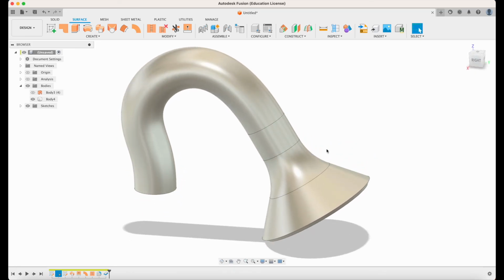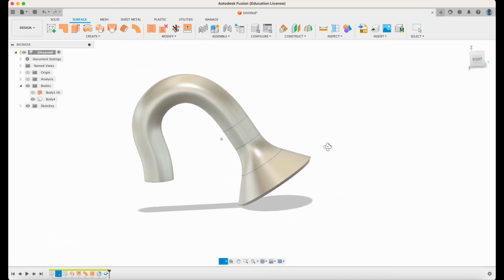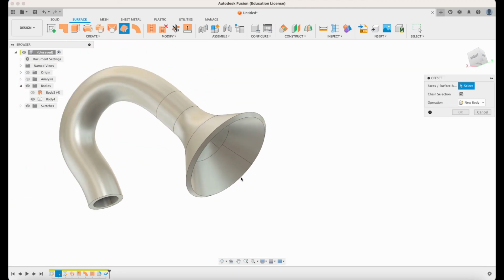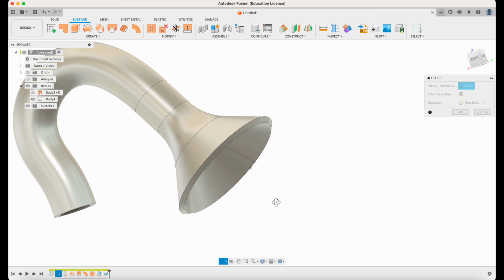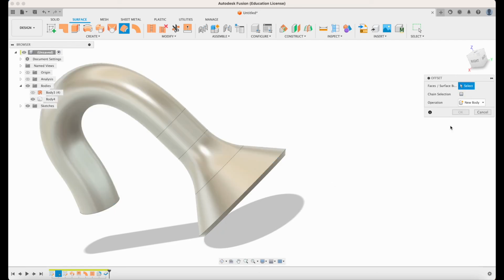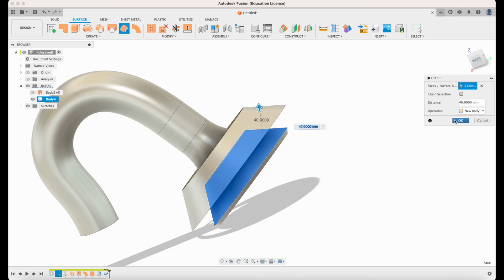And in this example, because I thickened it, it turned into a solid, right? I can use the offset to create an external offset of a certain area. I have to uncheck chain selection. Let's say I can offset this surface.